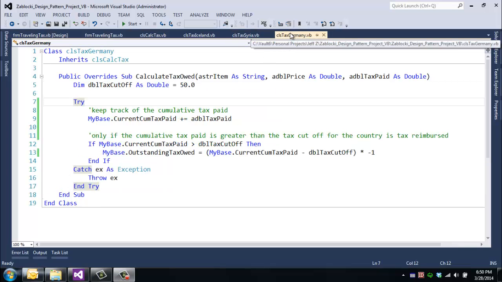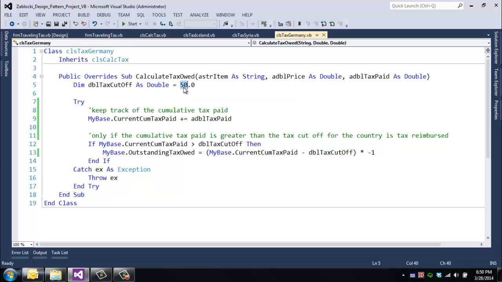So then if we look at Germany, we are going to calculate this based off a cutoff that Germany has decided will be $50, which is visible here. The way this works is if you pay more than the $50, you're going to get refunded the money. So what we need to do is, as before, keep track of the cumulative tax paid as we did in Iceland, but this time we're going to compare it each time we run through to see if the cumulative tax paid is higher than this cutoff number.